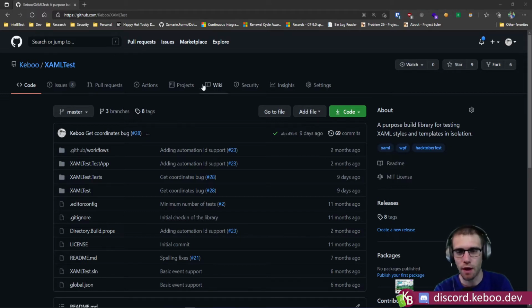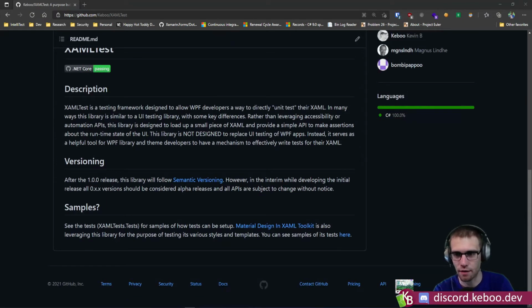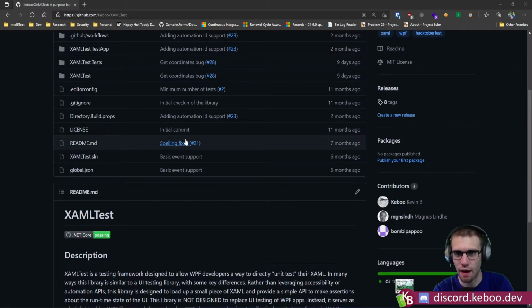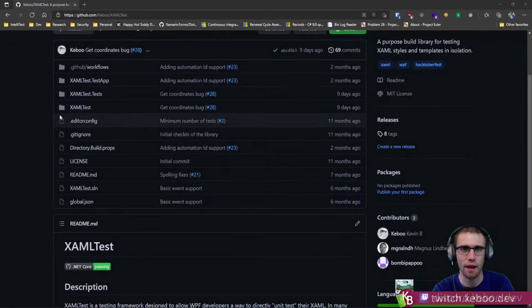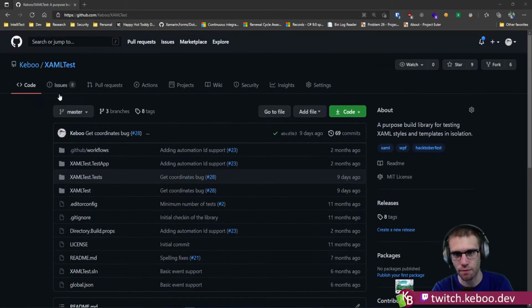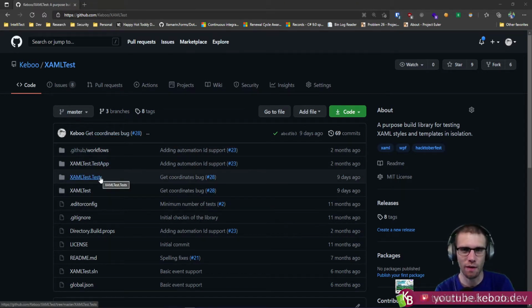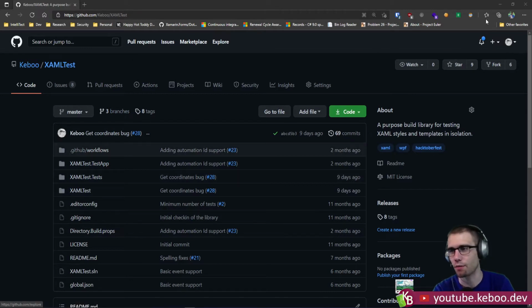So this is the project here, and there's a little bit of stuff around here. What I've done so far is I'm kicking out full releases, but it hasn't gotten to a 1.0 release. So part of my goal is to actually get a full 1.0 release out the door. And I've been using the Material Design project to effectively test everything through.